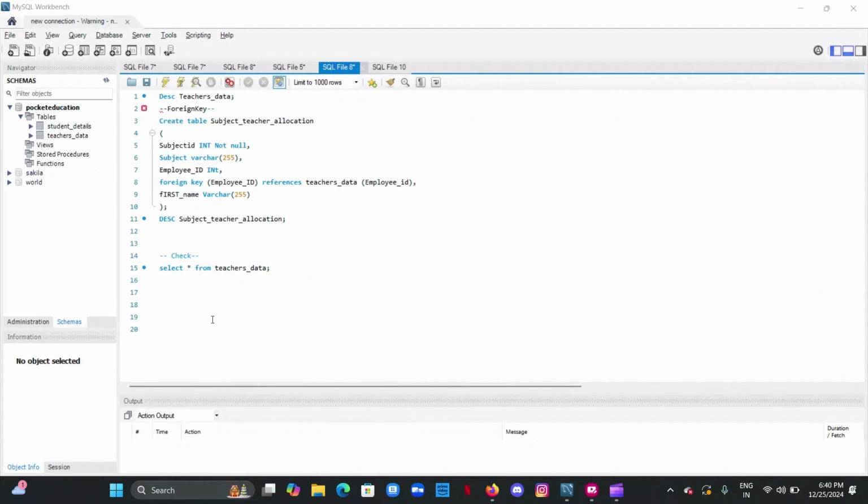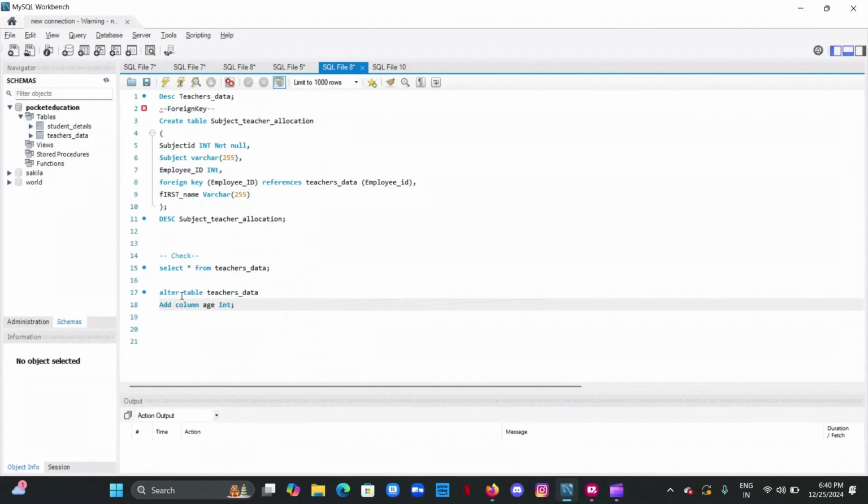In this table we'll add a new column. Alter table teachers_data, and we are going to add a column called age. It will be integer. Not only by adding it in a new table, while creating the table also we can add this check constraint.